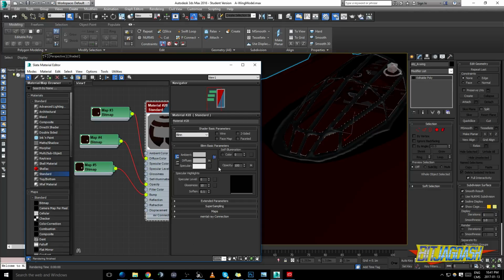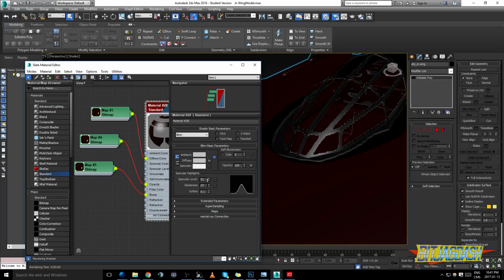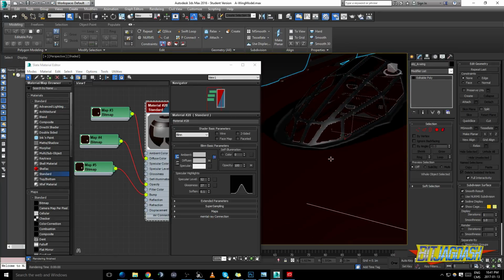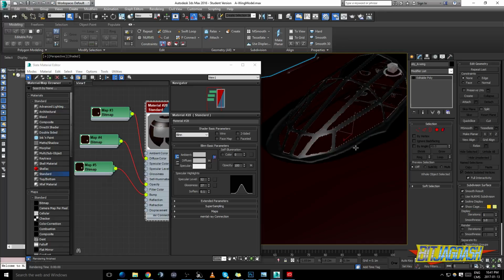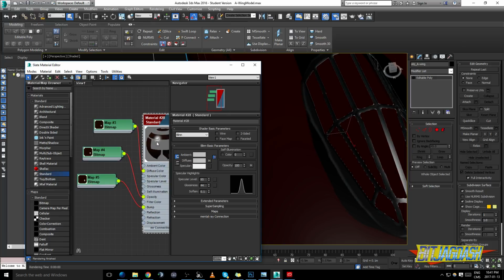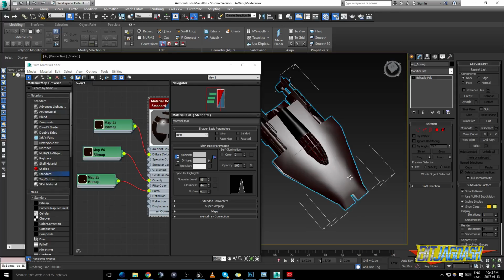I forgot to do the most important thing. Adding specular level. So here it is. I kind of got it like this, a very quick and dirty way of adding specular to these little bits of detail. I don't know why it's not showing up, but these parts should be highlighting. They are actually, in fact. Well, the edges are, I guess.